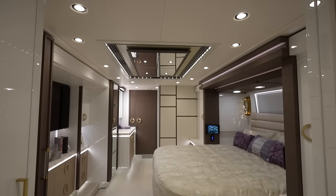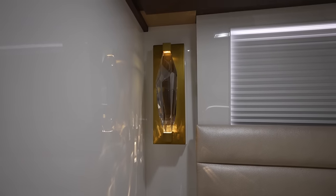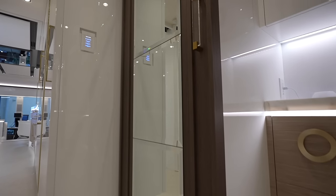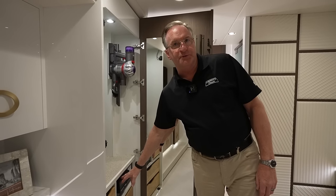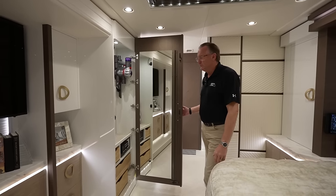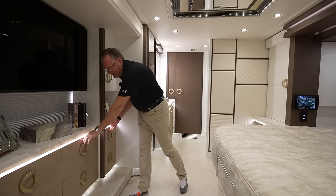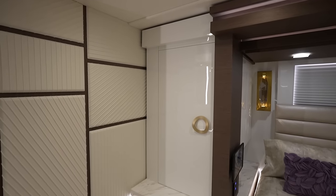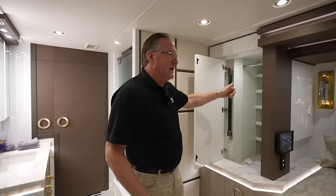The bedroom is the super suite arrangement with super slides and a king bed. Wall sconces, hardware, and lucite pulls on the closet doors are distinctive features developed between Kim and the client. There's mirror on both sides of the closets, a Dyson setup, and a safe located in a drawer underneath the bed. Closets on either side have storage inside as well as shoe storage in the back, maximizing every inch of space.